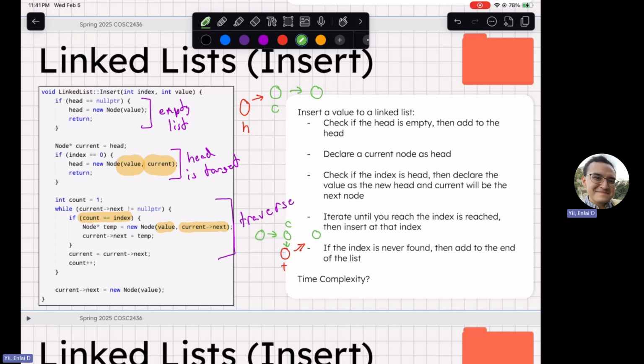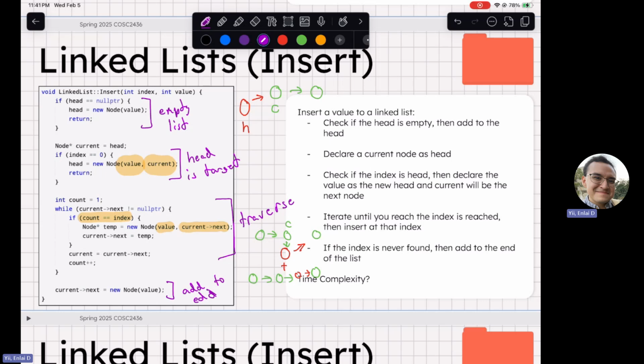And whenever we reorganize this again, we have one node, two node, red node, and green node right here and right here. That's all we did. We inserted a node between our list, which is sweet, which is exactly what we're trying to do. And worst case scenario, we never find the index. We're just basically going to add to the end as we did with the add. The exact same call, exact same everything.